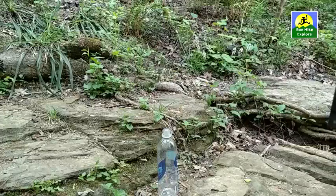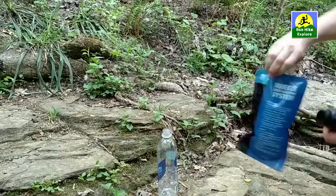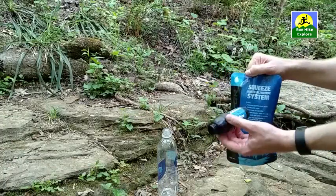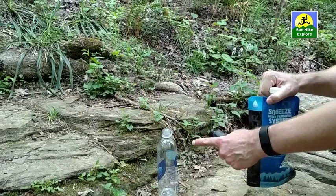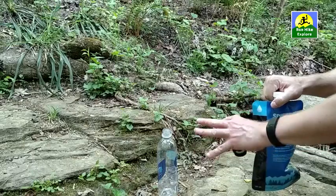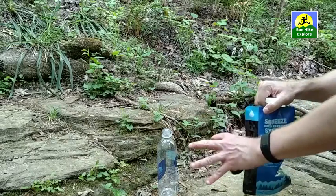So now for the part you've been waiting for. You've got your bag of dirty water, you've got your filter, and you've got your empty clean bottle. This is not the bottle you used for any water collection. This has been a pristine bottle that you've only had clean water in.